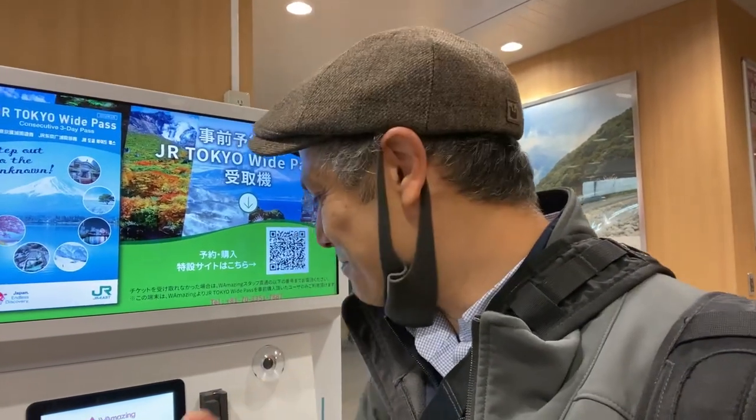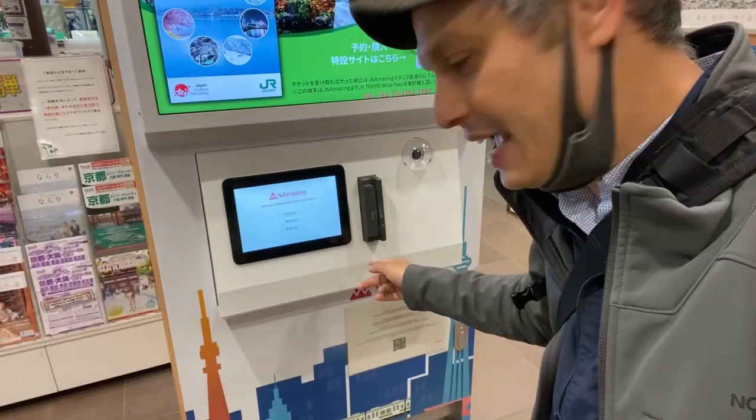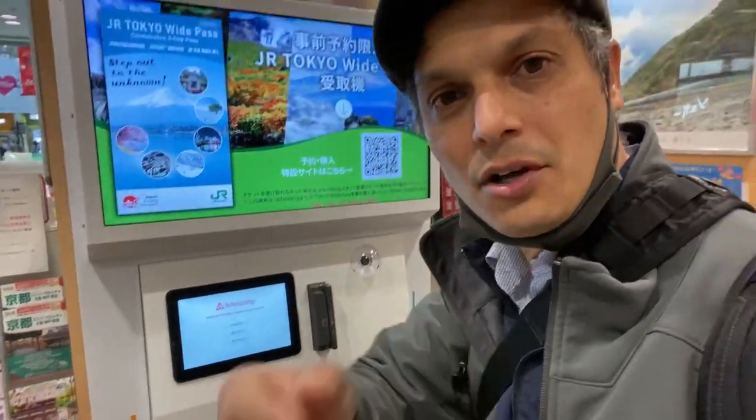Yeah, these are great questions. You cannot use a copy of your passport. You actually need your real passport, and you just swipe it. It's pretty easy to do that. I think when you come in through immigrations, you see them swiping the passport. It's the same kind of scanner. Just swipe your passport on your picture page, and it'll spit out the ticket there.